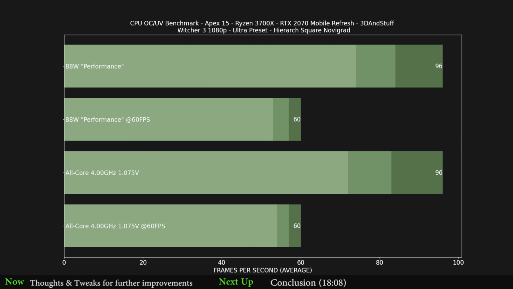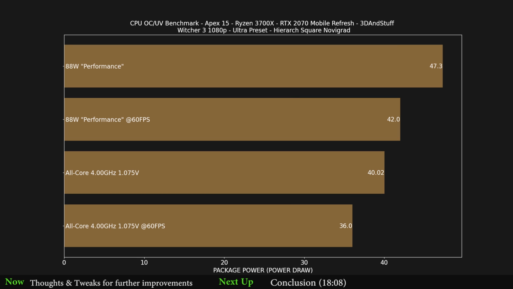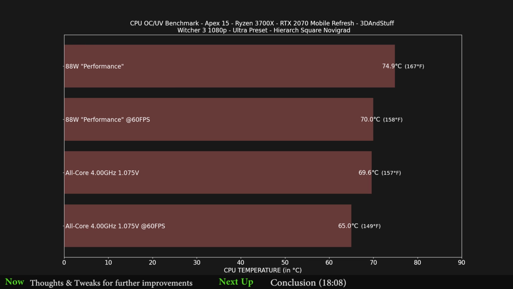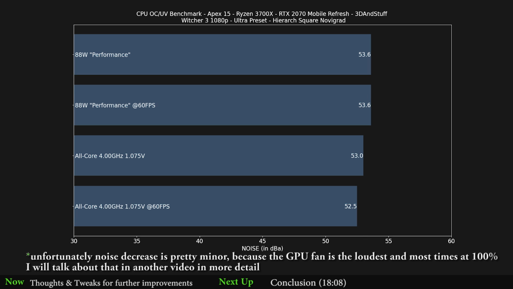Another always advisable thing to do is to limit your frame rate to a reasonable value. Just in case you don't know what effect unlimited frame rates have on your computer, it will always let them try to run at the fastest possible speed and will draw as much power as possible and generate a lot of heat. If you limit your frame rate to a reasonable value for your use case, you can keep your components cool and the notebook quieter.